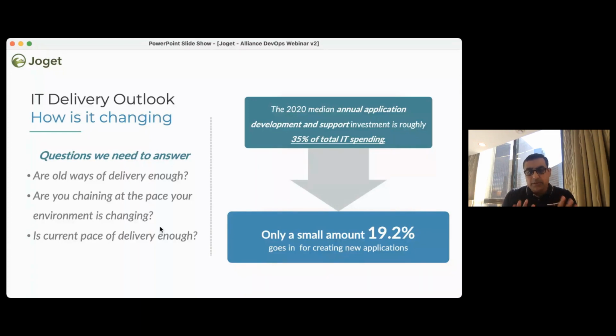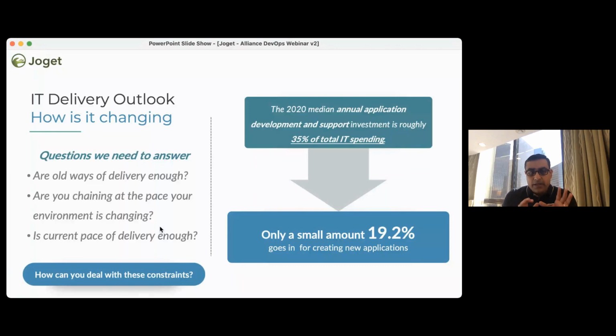These are the key questions that we need to answer, and we also will try to think about how you can deal with these constraints. If you have these constraints in front of you, and if I look at any IT manager, they can answer this question all by themselves: that today they have more requirements than yesterday, they have less budget than yesterday, and they are asked to do more with that less budget going forward.